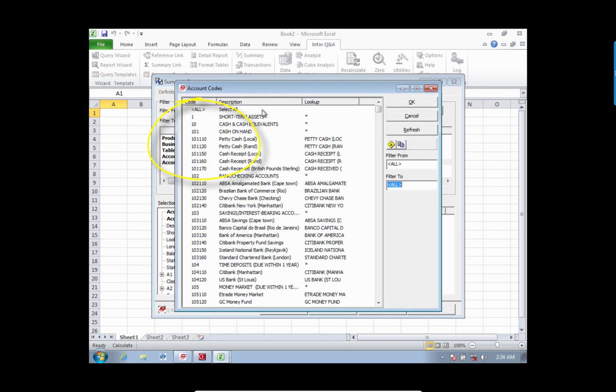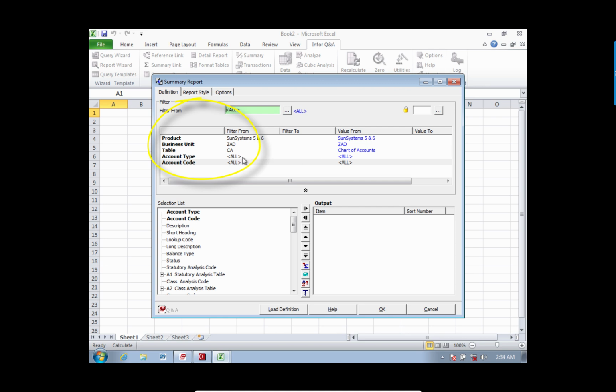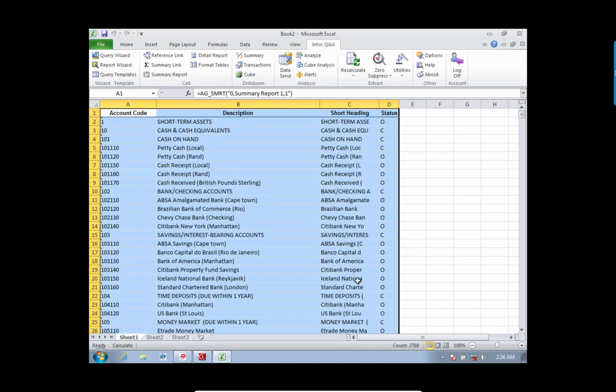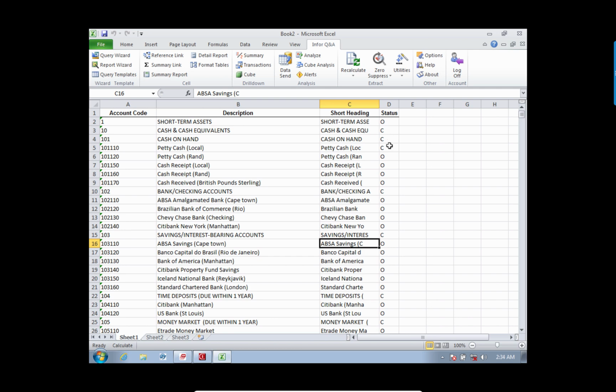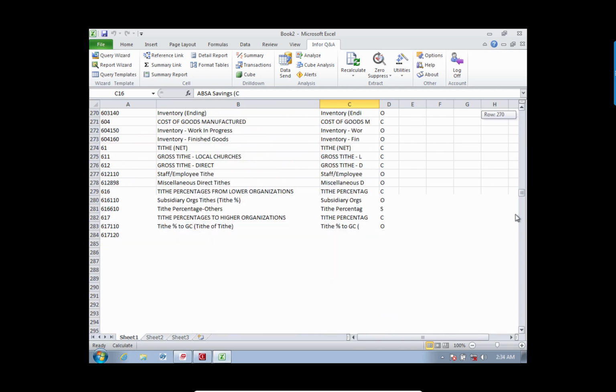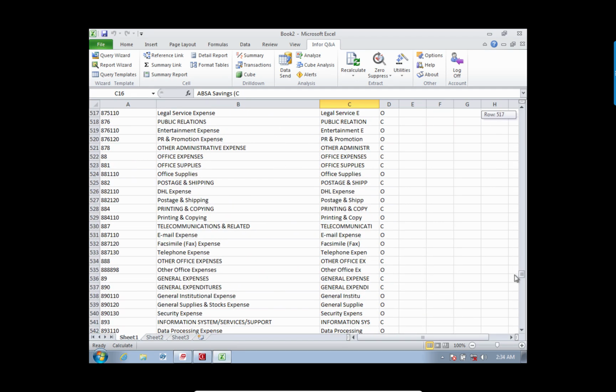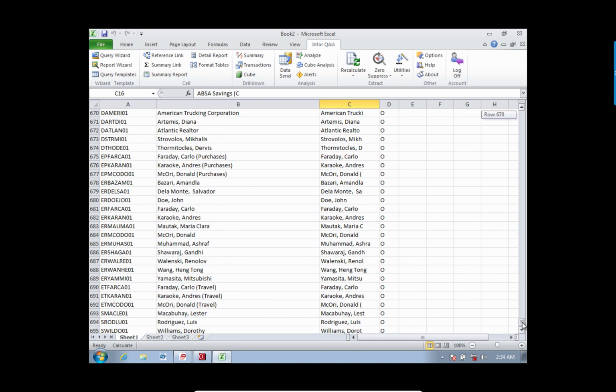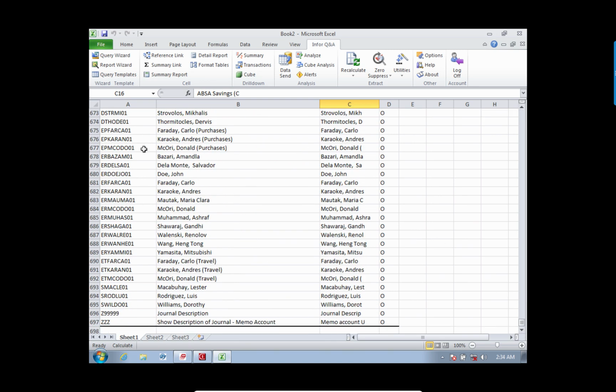So we'll look at all accounts, and we're going to list out all accounts and all codes. We're just listing out the account code, the description, the short heading, and status. That ought to do it for us. So this is a simple little thing. So here are all of my accounts, and now just imagine we're working with 8,000 student accounts, and they're down here at the bottom. We'll do it with the ER accounts I have in my sample database, but the same principle is there.